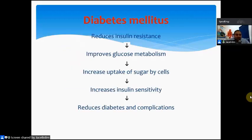So I'm just going to give a few basic examples of some conditions that are quite common, that we see quite often, like diabetes. Malaysia is quite number one in diabetes as far as Southeast Asia is concerned. 1 in every 4 to 5 Malaysians have a risk of having diabetes. So diabetes is actually a very common disease right now. But diabetes itself is not dangerous if it's very well managed and doesn't go into the stage of diabetes with complications where the sugar is not so well managed.